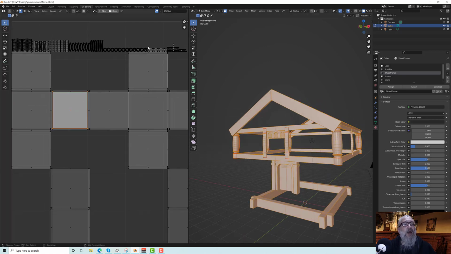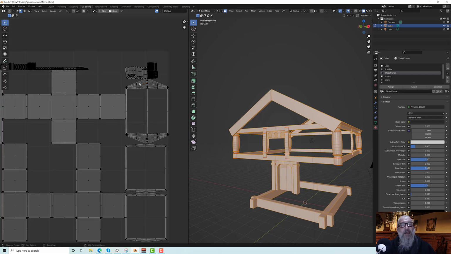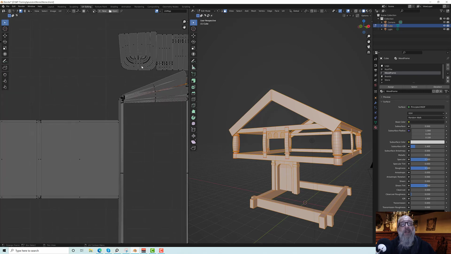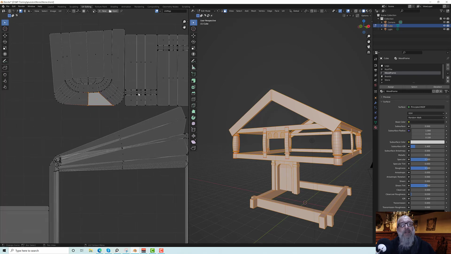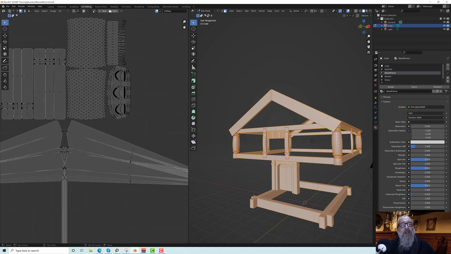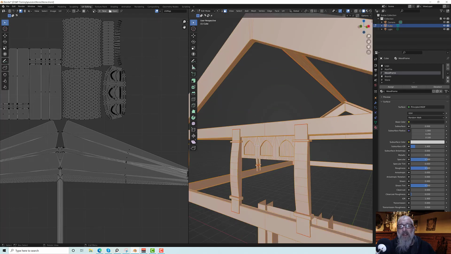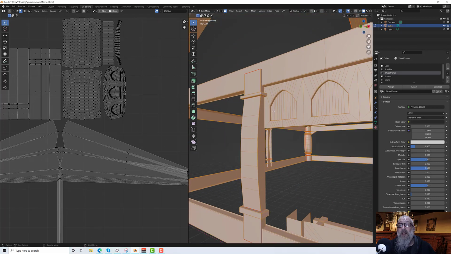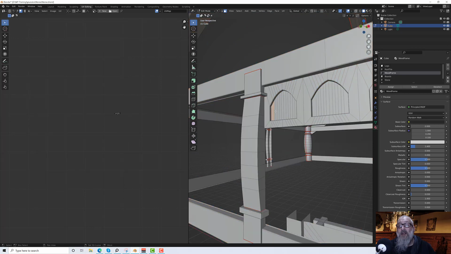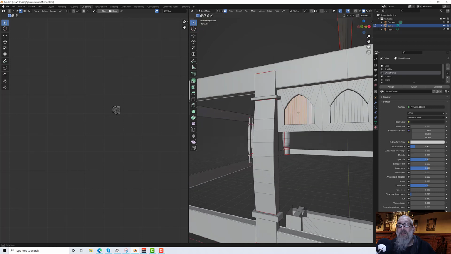So these up here, they're all good. This is obviously not. These are good. That's not. So these innards here, I need to unwrap those on their own. It's going to take me a moment just to select them.